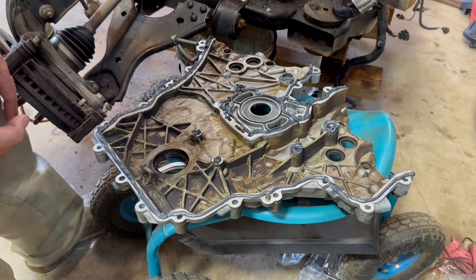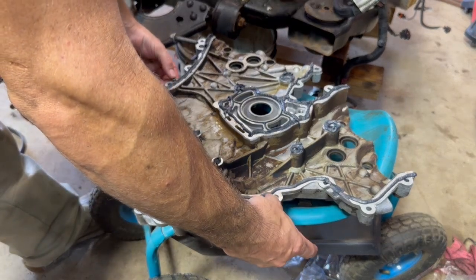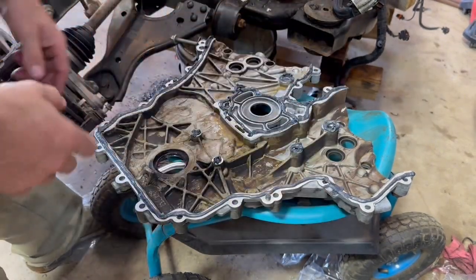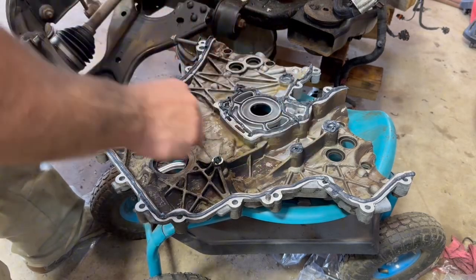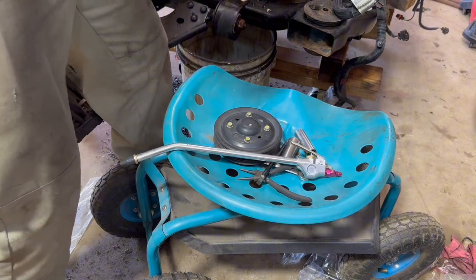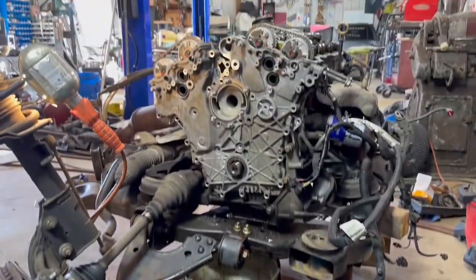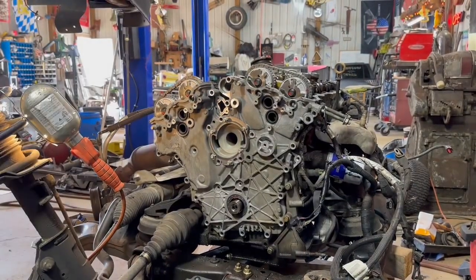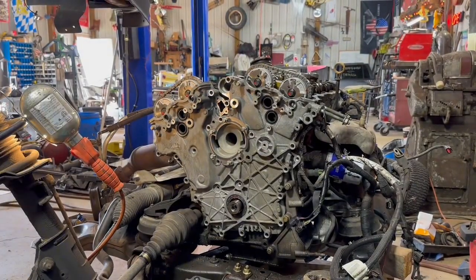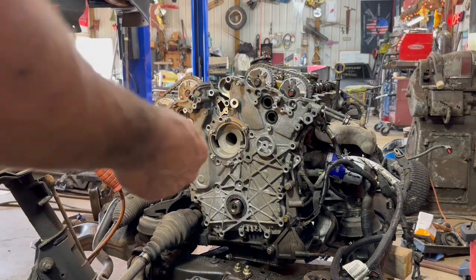I think everything is set. There are 2 alignment dowels here, and I'm just going to set this in place, and then I'm going to use a couple of screws and just kind of finger tighten it. Now I want the RTV here to set up and not just get squished out, so I'm just gonna take it easy and basically use a few bolts to hold it in place.